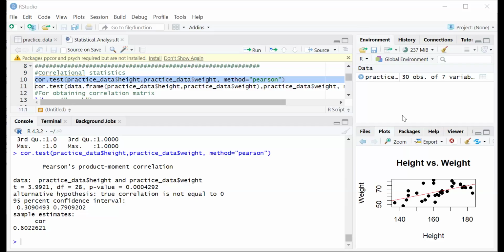So had that been the case, that it is very much concentrated around the regression line, then you could have seen that this confidence interval is very thin. But it is not coming out to be very thin. You will see that it ranges from 0.3 to 0.8 almost. So that means it's quite large. But in general, there is an increasing trend, and that is evident from the value of the correlation, also from the test statistics.